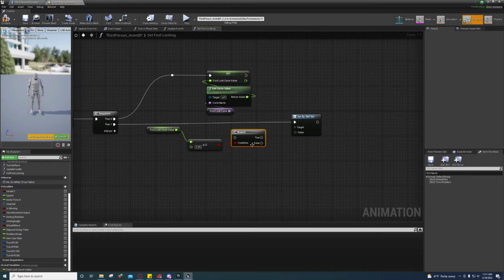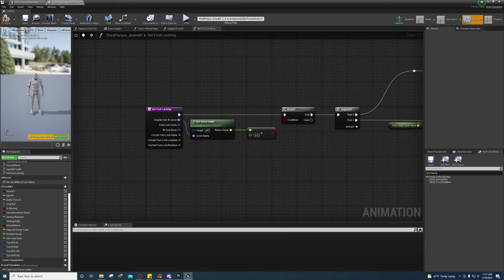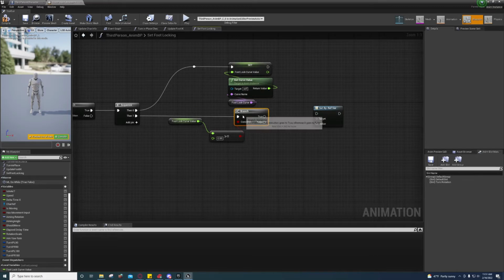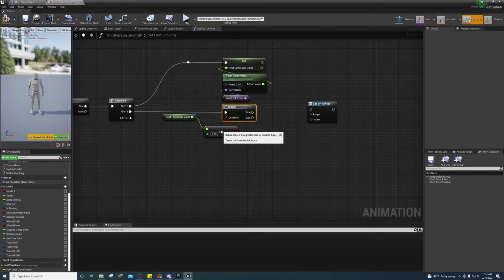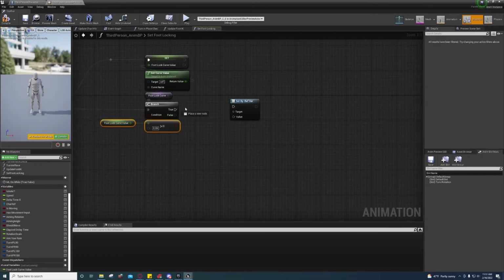So it's currently active. And remember, we set those inside of our state machines. So if that's true, then we can set by ref.